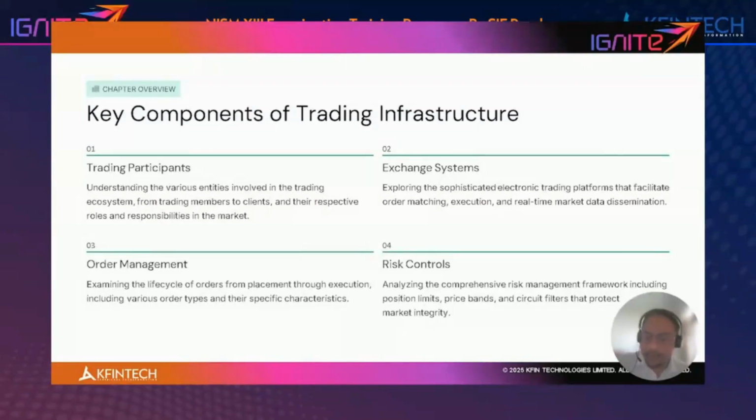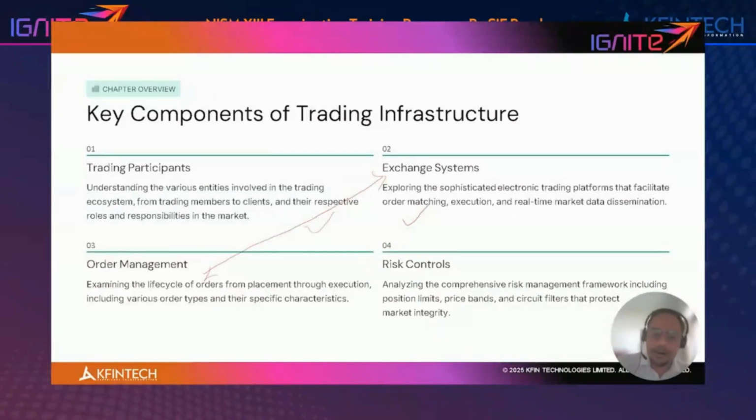The exchange systems, that is how the exchanges are equipped, what technology is used, how the market data is provided, how the orders are managed as part of the order management lifecycle. So this exchange and order management are interlinked. Order management is done on the exchange. So there are algorithms for order matching, order placement, order cancellation. So we'll see all of those in detail in the subsequent slides.